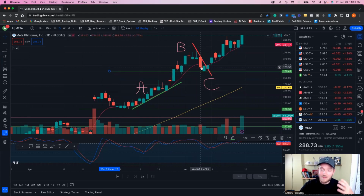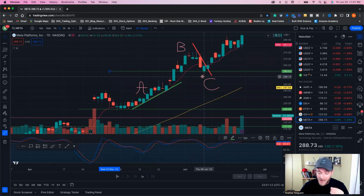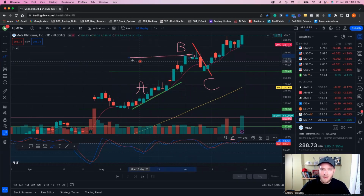To me, the way this pattern works is that it goes up, it consolidates and comes back down a bit. It makes a higher low, and then it starts to regenerate. And the psychology here is crucially important, okay? What's happening right here is that in this area, people are taking profit. It's been a crazy run up in the stock after earnings. Great, made some cash. People are selling off and dumping shares to take profit off the table.